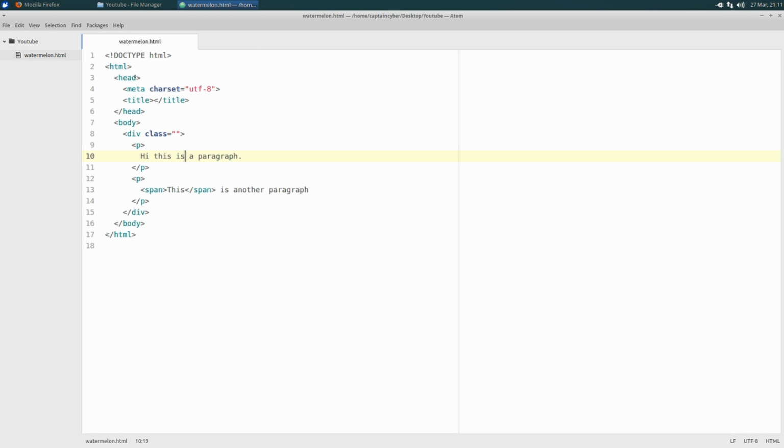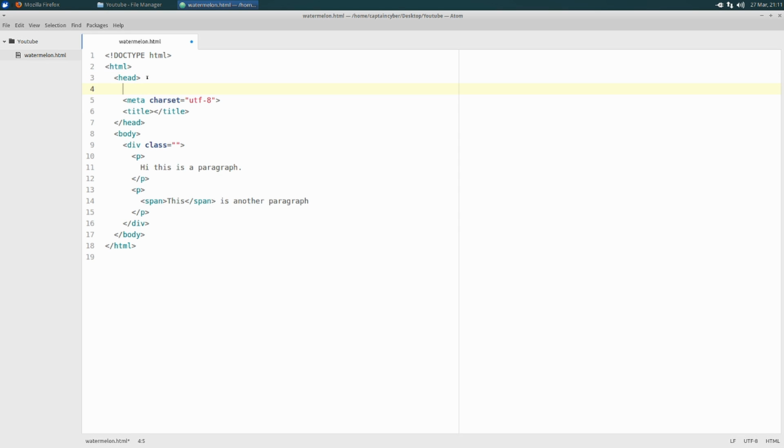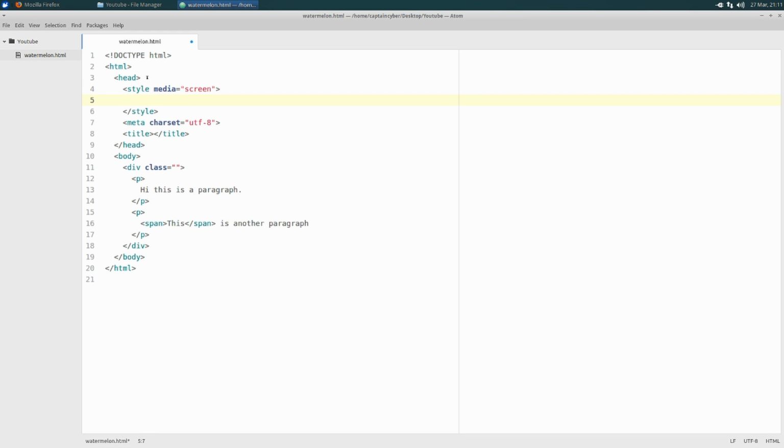So what you want to do is inside of your head here, underneath your head tag, you want to put in a new line, and you want to type in style and tab. That will create a style tag. And what you want to do is you can just get rid of this. This doesn't really matter. And here, now you have your style area.